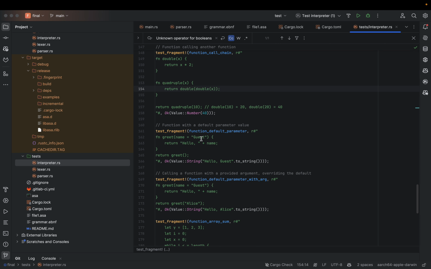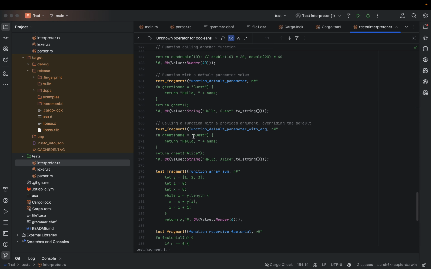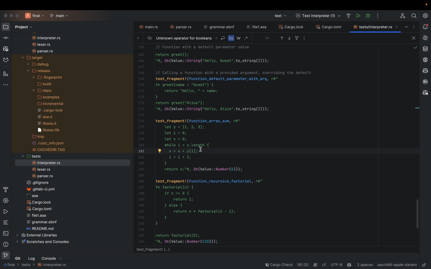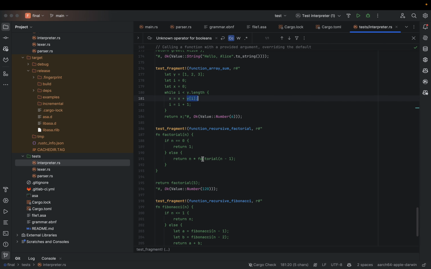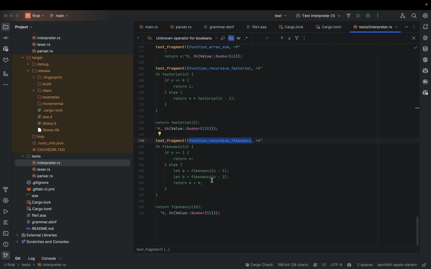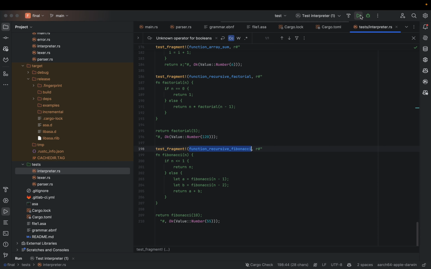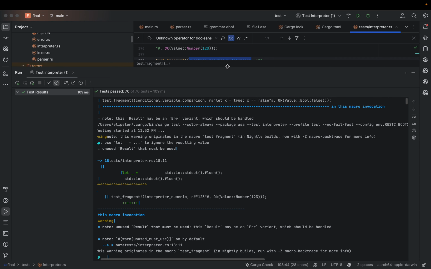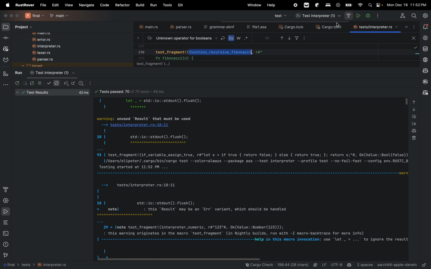We have function with default parameters, function requires arguments, so this calls with no arguments, this calls with arguments. We have summing with different arrays. We have recursive Fibonacci. And if you see these, it passes all 70 tests.